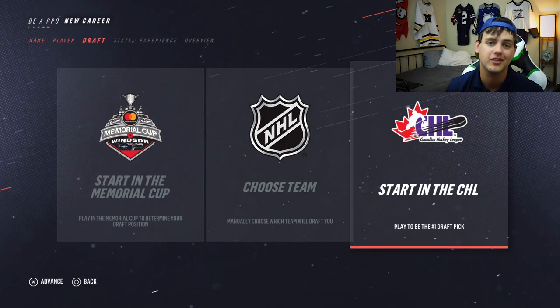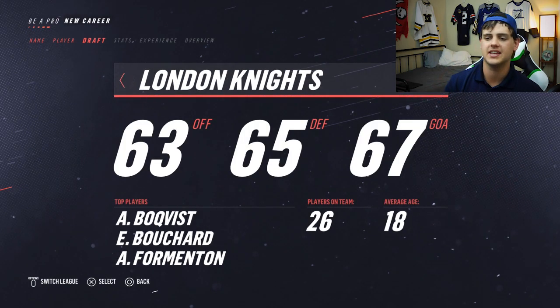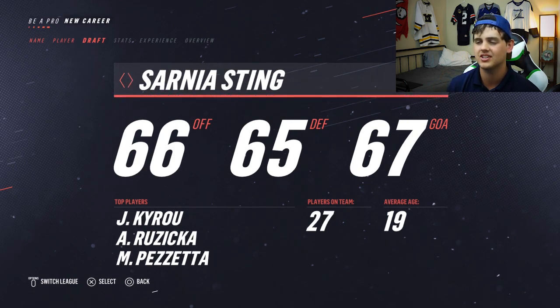This is the first time I've ever done Be A Pro. We got to start out with the basics. We got to go to the Canadian Hockey League. We're going to do it just how Steven Stamkos did it. We're going to go all the way until we get to the Sarnia Sting. I think Matt Martin was the other player that came to the league with him, but we're gonna go the Steven Stamkos route.